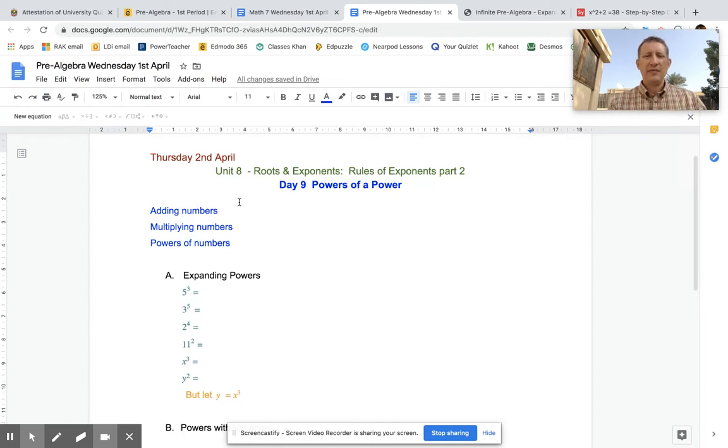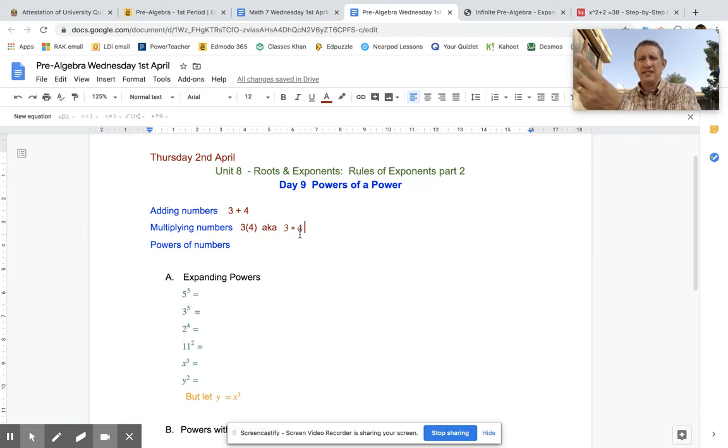In the past, you've added numbers. So that would be like 3 plus 4. You know what that means? To take 3 and to add 4 to it, and then voila, you end up with 7, right? So we know what it means to add quantities. We know what it means to multiply quantities. That's 3 times 4. We know that we're going to take 3 four different times. So 1, 2, 3, 4. If I have the number 3 four times, that's going to give me 12. We know what it means to multiply.